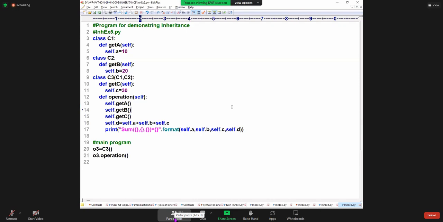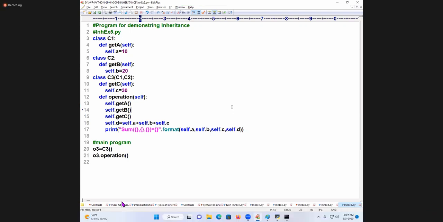Accept and display student details along with college and university details. Which inheritance? Multi-level inheritance it is.